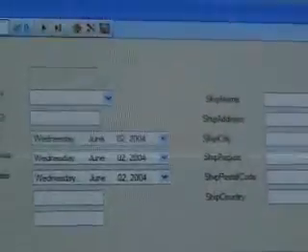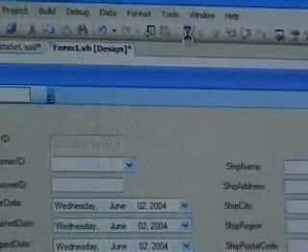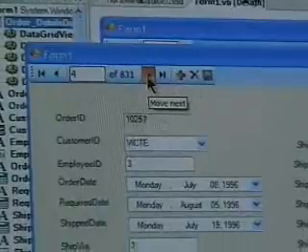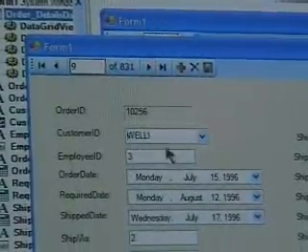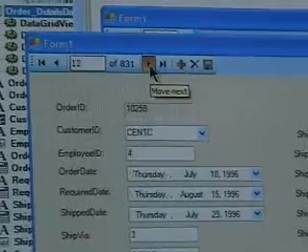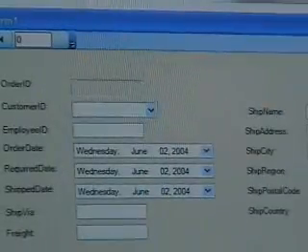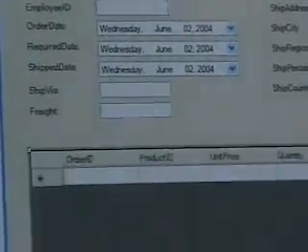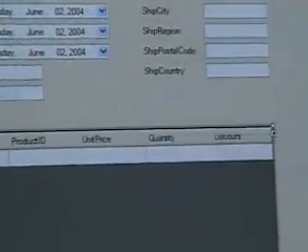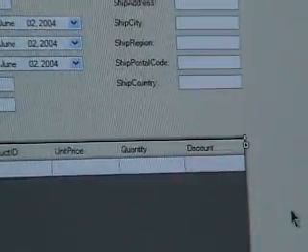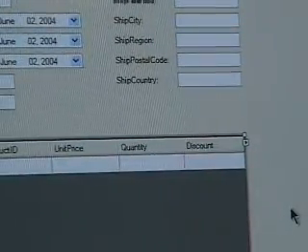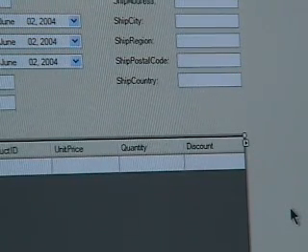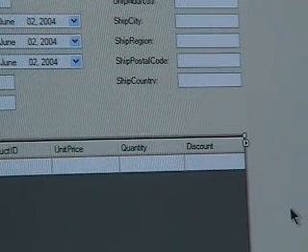form, I have the master details relationship set up for me, and as I scroll from record to record, notice that the order details for that order show up. So at this point, I've got basic functionality, the basic plumbing of recognizing the relationship between the two tables, of binding the controls to the data, of hooking up the master to the details, all of that code written for me. I didn't have to write it myself. I can now focus on more application-specific code.